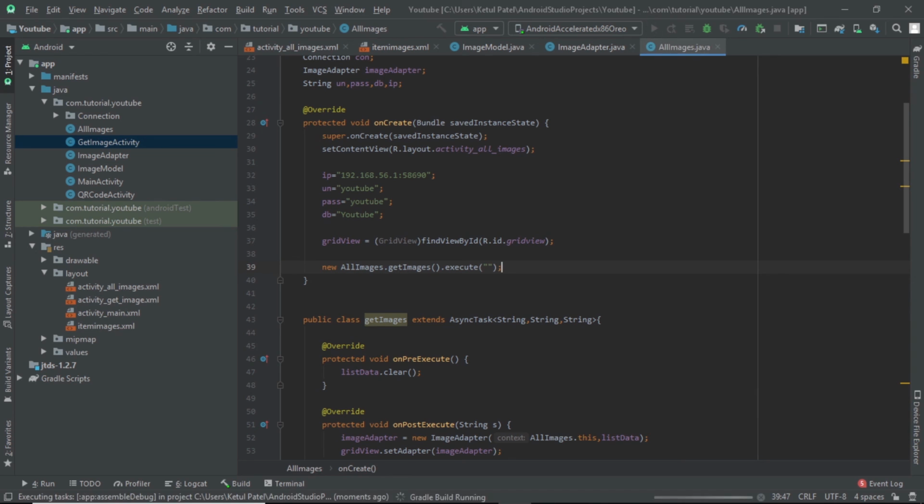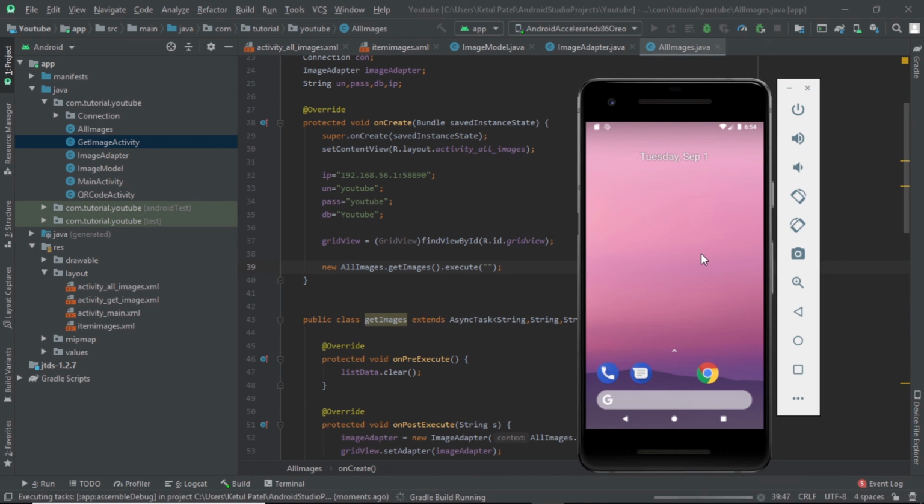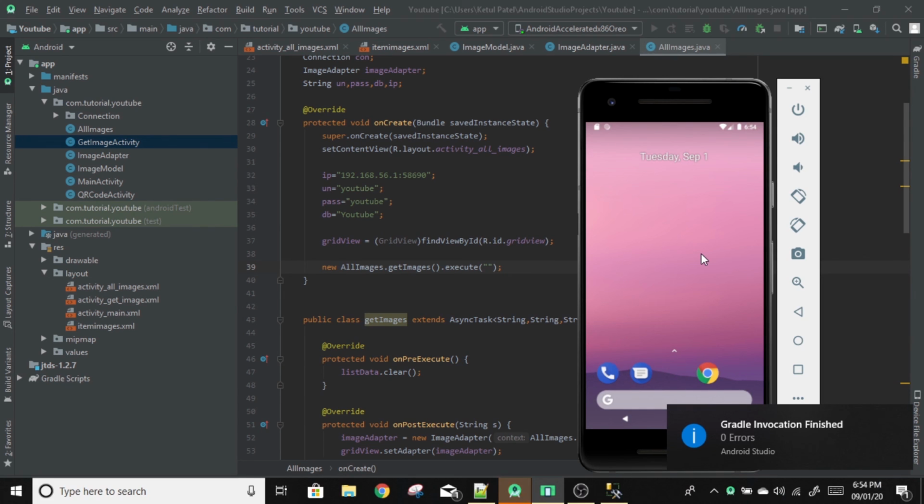So just click on run, and let's wait until it finishes its build and installs our application and shows up. So hope we don't get any error and it runs properly. So as we can see that no Gradle invocation error, it's finished successfully.